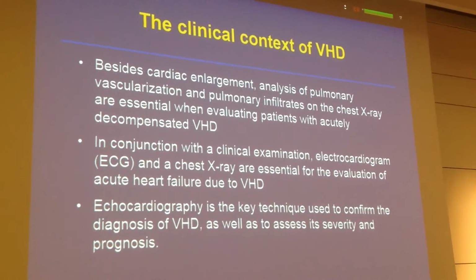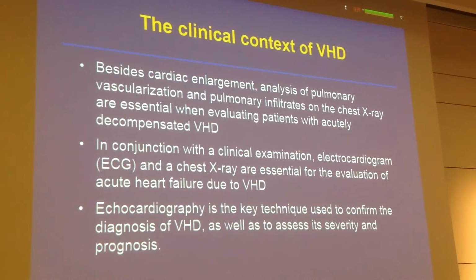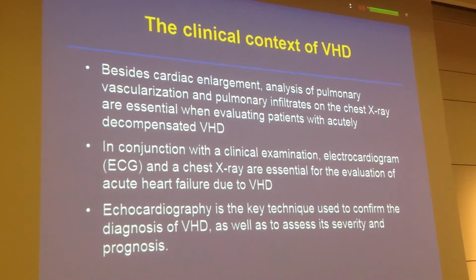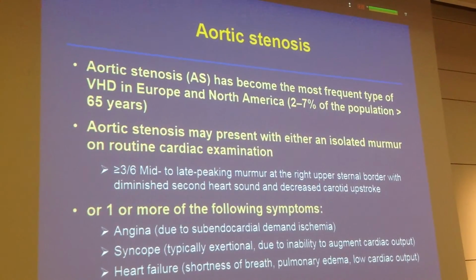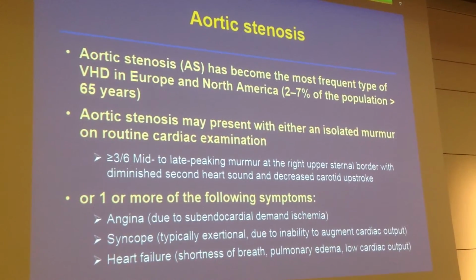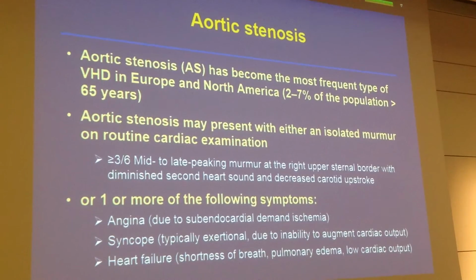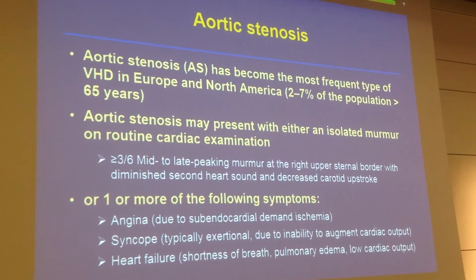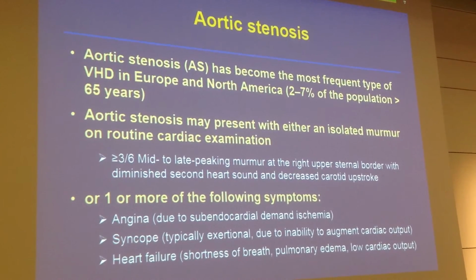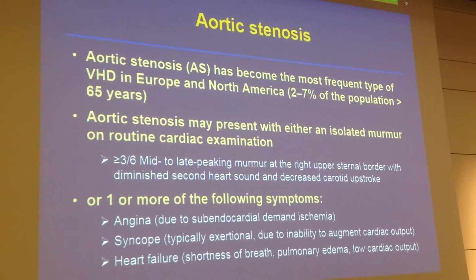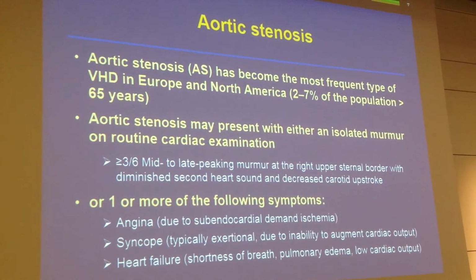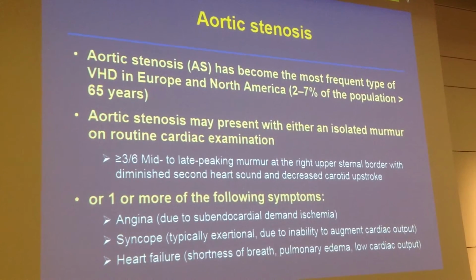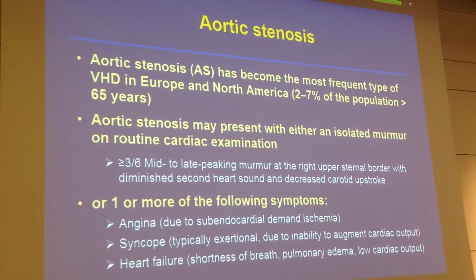Sometimes it's really interesting to correlate what you find with the stethoscope with the echocardiography, which nowadays is the gold standard to assess valvular heart disease. So, aortic stenosis, I told you it's one of the most frequent, 2 to 7% of the population above 65 years in the US have an aortic stenosis. It is a disease of the elderly. We are becoming more and more old, and this is something that degenerates easily in the old days.